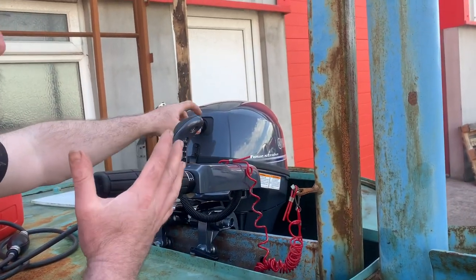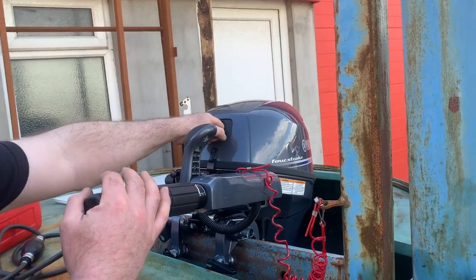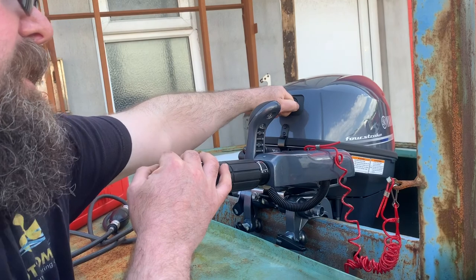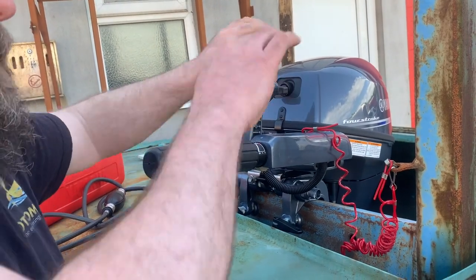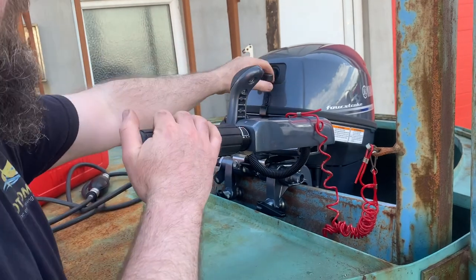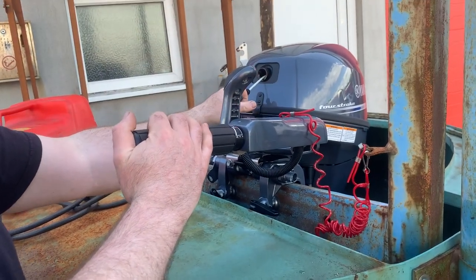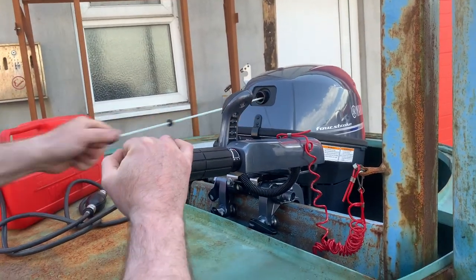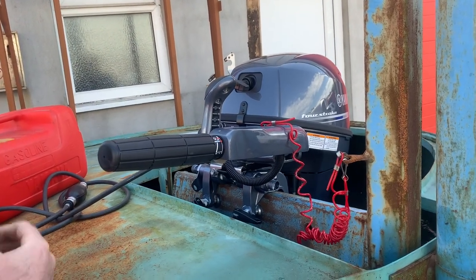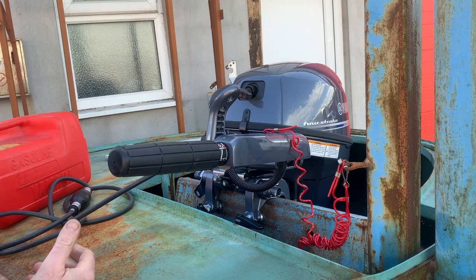This is something quite overlooked actually. A lot of people, when they're starting an engine, will start pulling from here and snap the two little plastic pawls into the housing every time, very hard. The best thing to do is to actually engage those gently first, then one firm pull. It's speed rather than power that you're looking for.